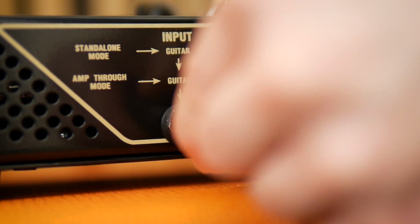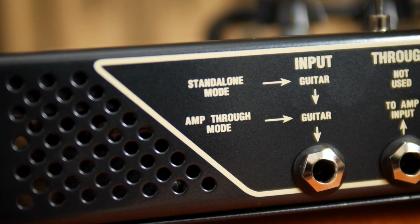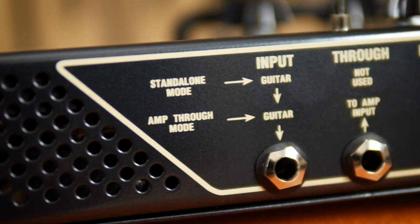Standalone mode allows the V4 preamp to be used like a standard guitar pedal. You plug your guitar in here and send to your amp here. Simple. Amp through mode allows the V4 to operate as additional channels for your amp and is by far the best connection option for amps that feature an effects loop.